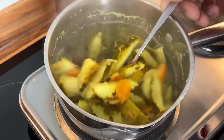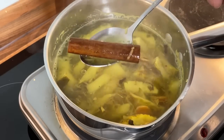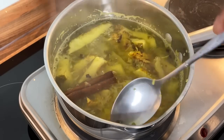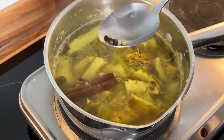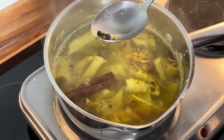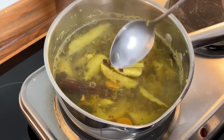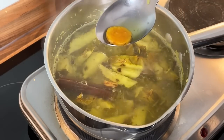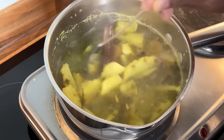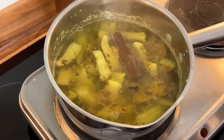Look at that. So let's name the ingredients again. We got your favorite cinnamon stick. All right, guys. This little black seed is clove. C-L-O-V-E-S. Cloves. Thank you so much. Pineapple skin. And this is some fresh turmeric. And we got some ginger inside of it. And you just love it and make it sleep for a few minutes.